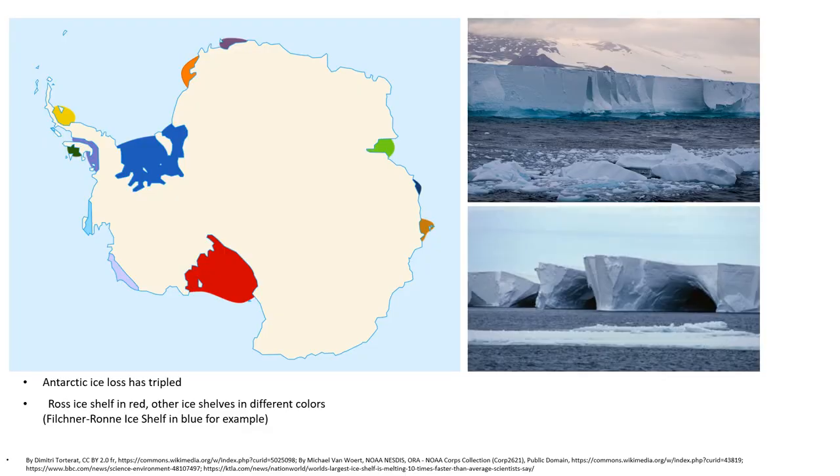The Ross Ice Shelf, shown in the map in red color, is the world's largest ice shelf. It is the size of the country France. In recent studies, it has been found that a part of this ice shelf has been eroded by the warm ocean waters, and cave-like multiple cavities have formed at the base of the shelf. This directly implies that it might create a wreckage and floating away of ice pieces, reducing the size of the ice shelf and raising the sea levels.